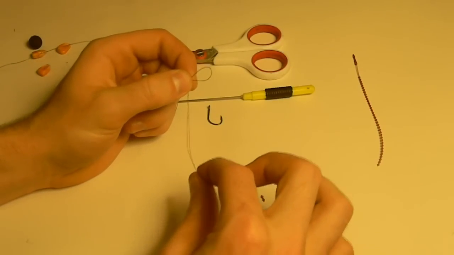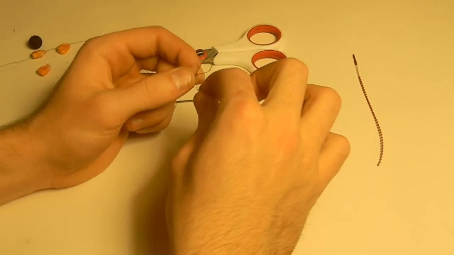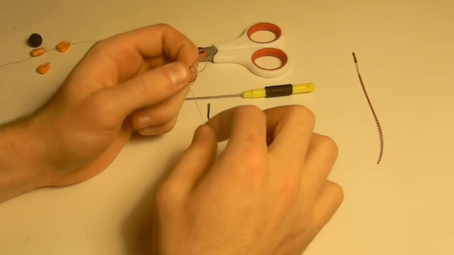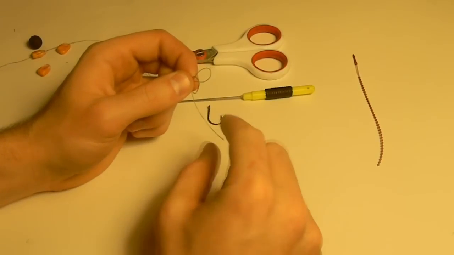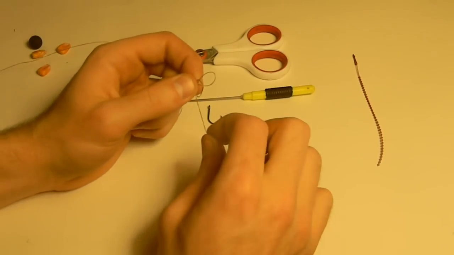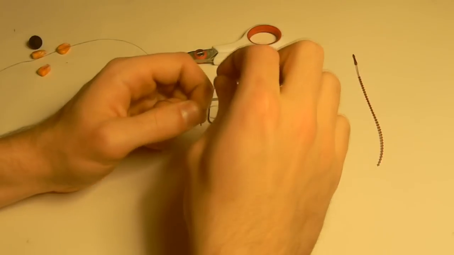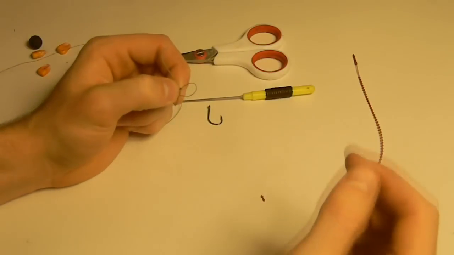You're going to take this tail end, go around the front of the loop, and pinch again, and pull it so that you have your loop and you have a little circle in front. Then, you're going to take this tail again and put it between the circle and the loop, and pinch again.